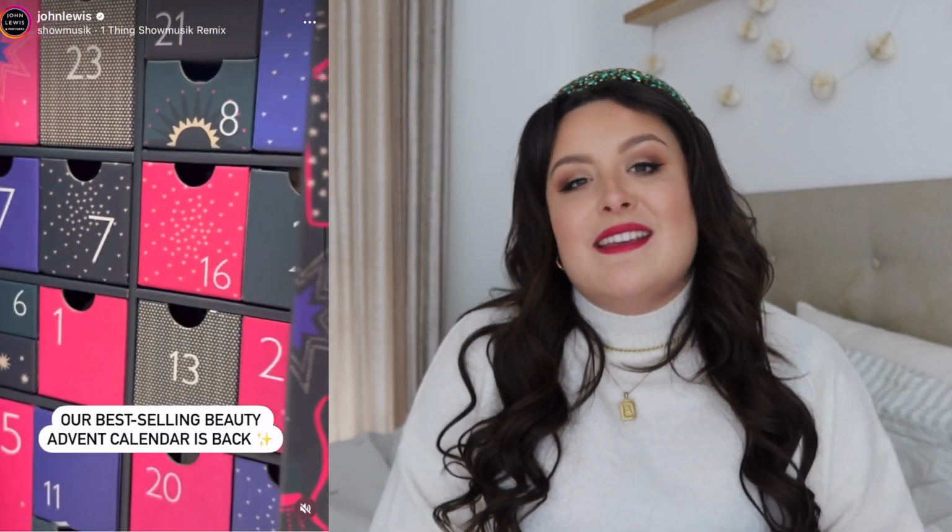Something I love about this one is that the box is actually designed to be reused. So once you've used it as an advent calendar, you can turn all of the drawers around to make yourself a little jewellery box. And actually, for something that is sitting well under the £200 mark, the range of products and the range of brands available in this one is brilliant. I also love that they've put the thought in about how those products will be used, you know, with the full skincare routine and a versatile makeup look. I think that's a really nice touch.